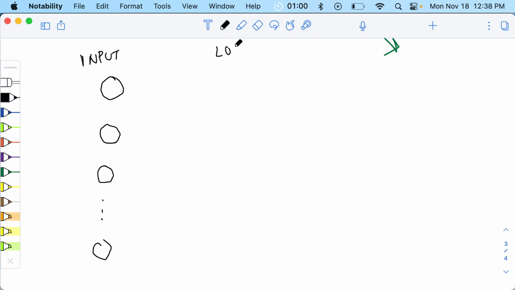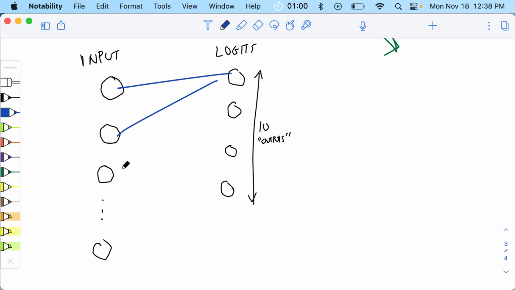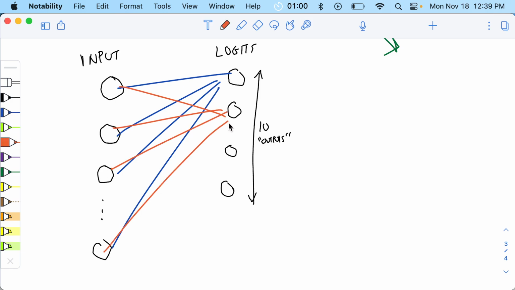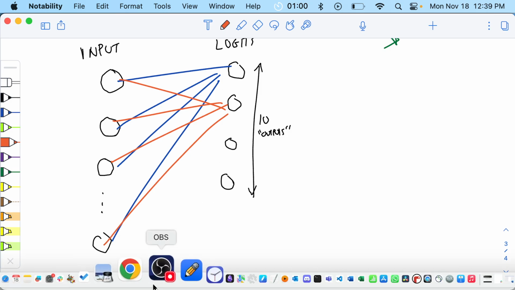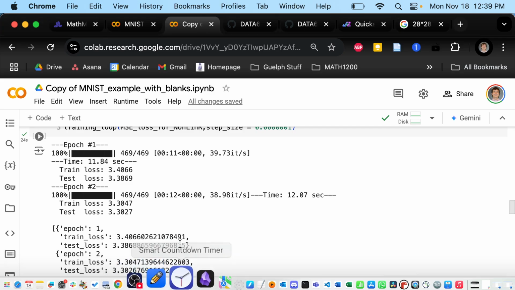I'm going to call this the logits layer, like here. And there's going to be 10 of them. There's 10, 0 to 9. 10 outputs. And these are the logits. This is going to be exactly the same thing. It is matrix multiplication. And I'm just going to do exactly what I did before. I'm doing it 10 times, right? So what I did before was to get one of these, now I've got to do 10 of them. And in fact, it's very simple to do. In the code we wrote, it's like 1 character to get this. Let me show you what it is in this thing.